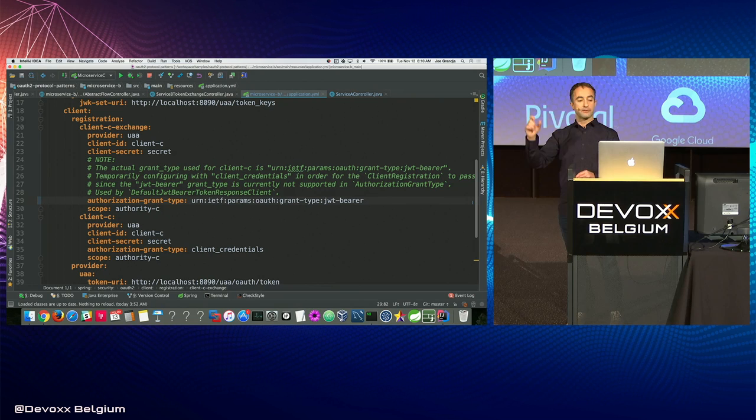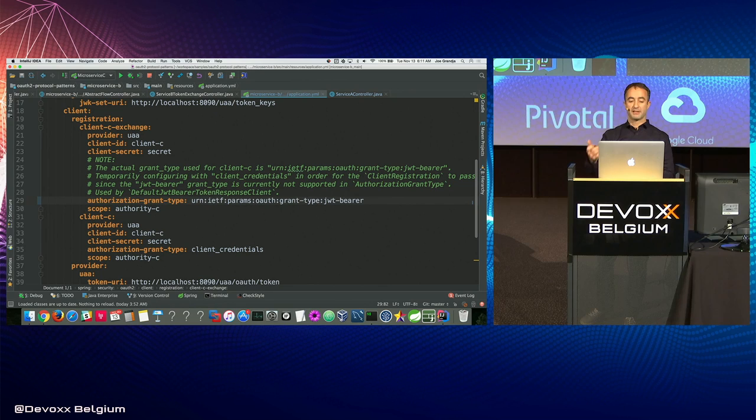Client credentials works very similarly, because that's my next demo I'm going to talk about. It works very similarly to this grant type, because all this grant type does is, okay, I have a JWT that came in. This is a signed JWT. This is a trusted JWT, because ultimately when I pass this JWT to the token endpoint, that's how the JWT bearer grant works: there is no redirection to the authorization endpoint, because ultimately the authorization grant is this JWT, right? This JWT was minted by the provider, it's signed, and only the provider will be able to validate that. So all I have to do is pass the authorization grant, which is the JWT or the assertion, to the token endpoint. Additionally, scopes, right?